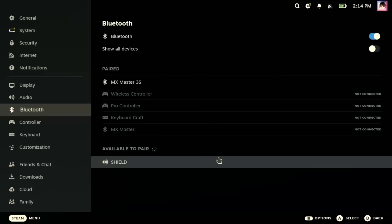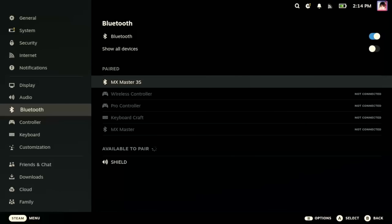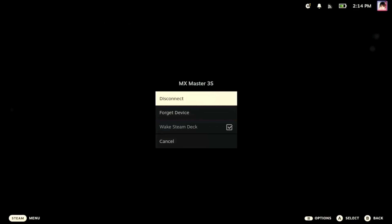This next feature is one I was very much anticipating with the Steam Deck OLED: Wake on Bluetooth. This allows you to turn your Steam Deck on with a Bluetooth device — a controller, a mouse, a keyboard, etc. But some people don't actually like this feature, or perhaps they would like to prevent the Deck from turning on from a specific device. Giving us the option to toggle which Bluetooth devices will wake up the Deck and which ones won't would be a game changer. I've woken up my Steam Deck a few times on accident just by switching my mouse to another channel, so this would be a neat and convenient feature for Valve to add.